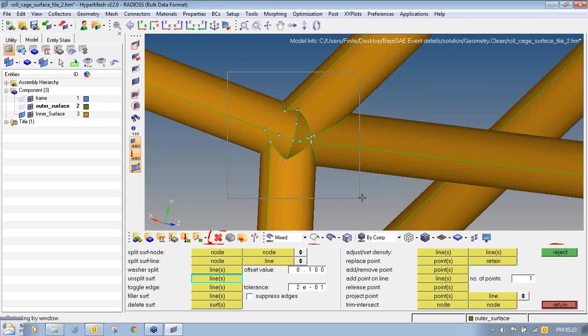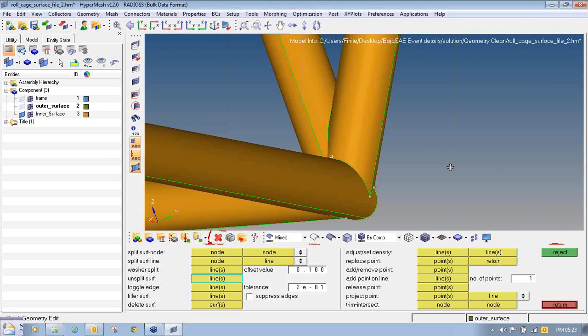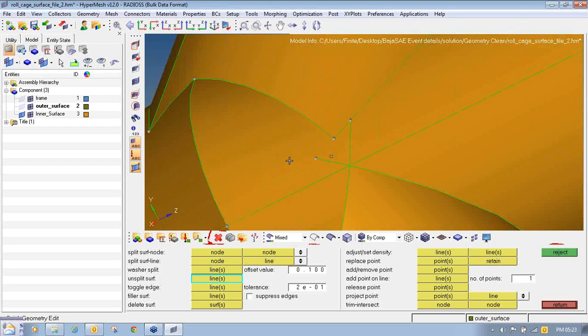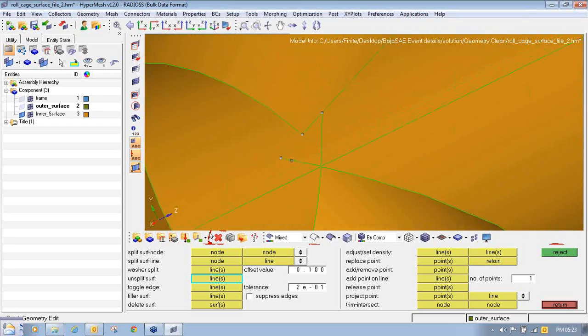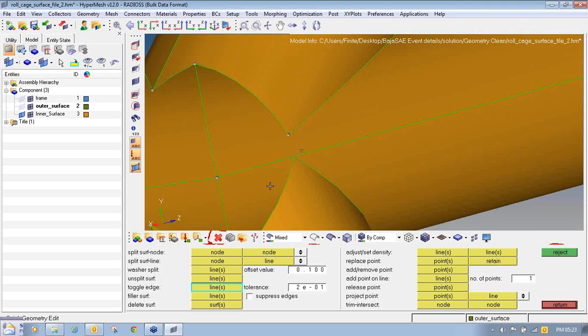You can just window select and drag, so it will remove all the unwanted lines which are available in your geometry, and then go to toggle and just toggle these lines.